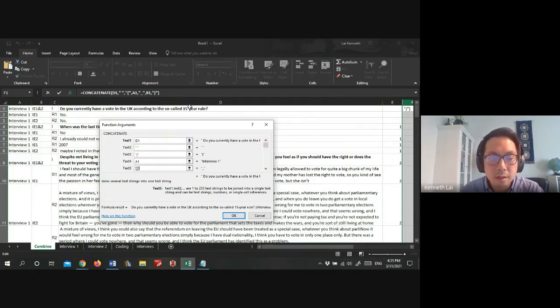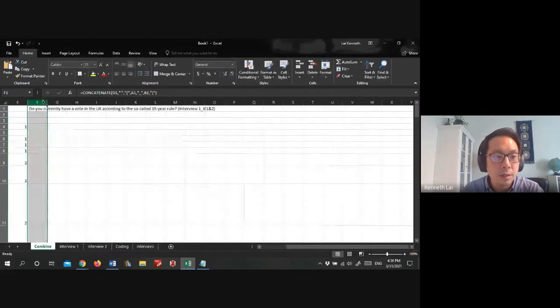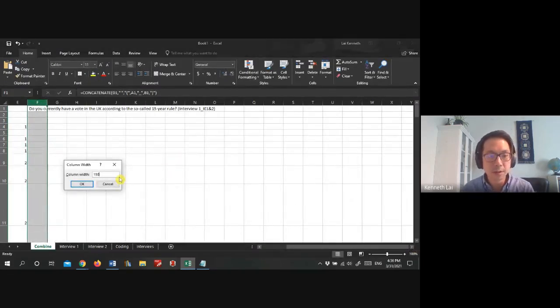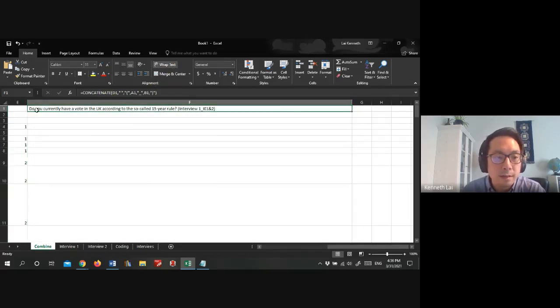So I'll just review this again. First, we selected the text that's being spoken. We added a space and then open parenthesis, and then we selected the interview number. We put an underscore. We selected the second or column B, and then we close the parenthesis. Now, when we press OK, you'll notice that again we can set the column width here. So that's 150 with text wrapping. And now you notice we have that same interview transcript, but after what's being said, we now have the demographic data.